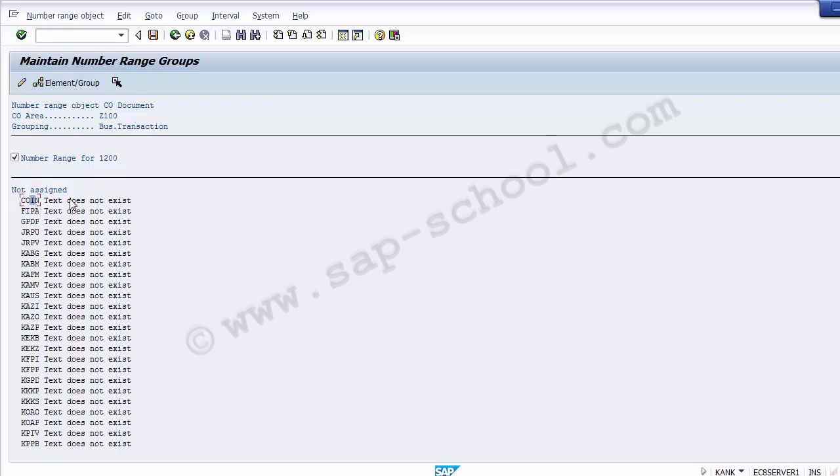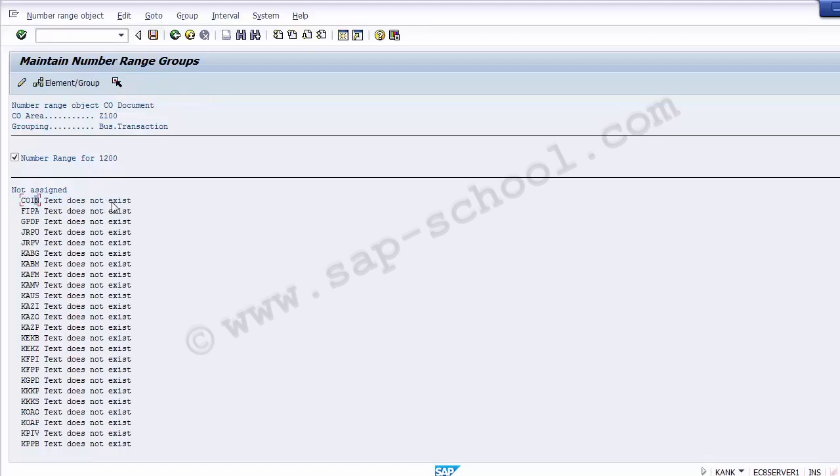So we need to click on this option over here, and then go to the select element option. These are different elements on your screen, and you need to click on any of them which you want to assign this particular number range to. Once I click on this first element and go to select element, you will see that this particular element becomes highlighted.